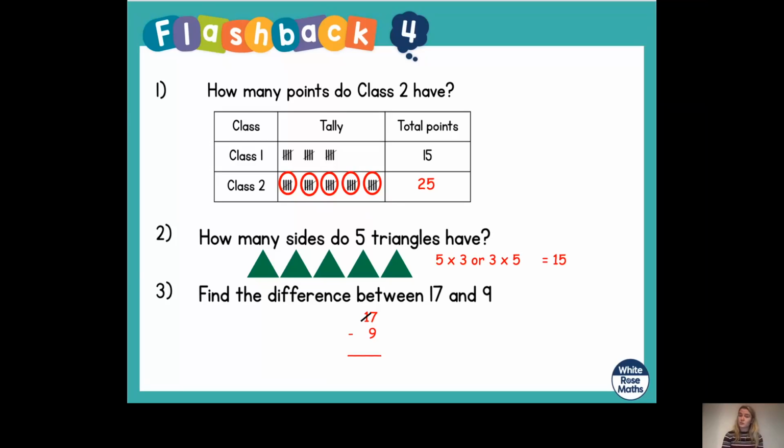So let's cross out our 10. Change it for 0 tens because we're taking one of the 10s away. And then we're going to add it to our ones. So now in the ones column, we've got 17 subtract 9. What's 17 subtract 9? Yes, you're right, it's 8. Now, what about the 10s? Well, we have 0 tens. And we're subtracting 0 tens because 9 doesn't have any 10s, does it? So 0 subtract 0 is going to be 0. So there you go. The difference between 17 and 9 is 8. Fantastic, Year 2. Well done if you got those right. Now let's move on to today's learning.